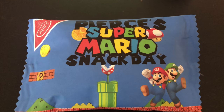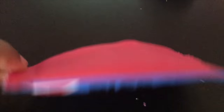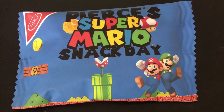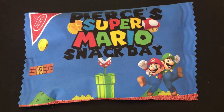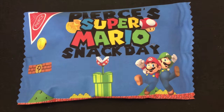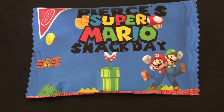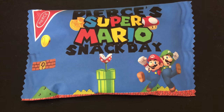So this is how it turned out. There is nothing on the back, it's just red. For his actual snack day, I'll probably put something on there, a quote, or, you know, first you twist it, then you dunk it. And then I may include another little something, another snack. But yeah, this is what I have so far.